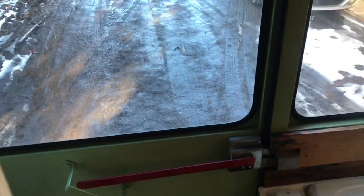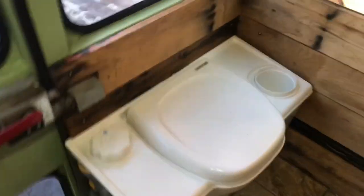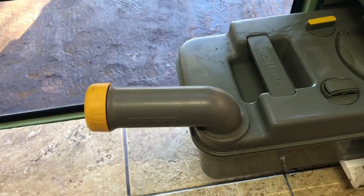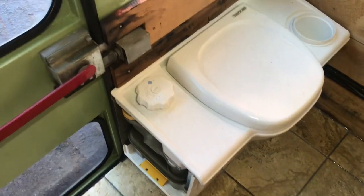Some shelf space up here. Now back to the bathroom. Light switch here — this is a cassette toilet. It's really easy to use: this opens up the flush. When it gets full, this little tab down here you push down and this pulls out. You can go dump it at a dump station or go into a bathroom and dump it — just unscrew this and pour it out. We've used black tanks before and they get pretty messy, but this is easier and cleaner in my opinion.